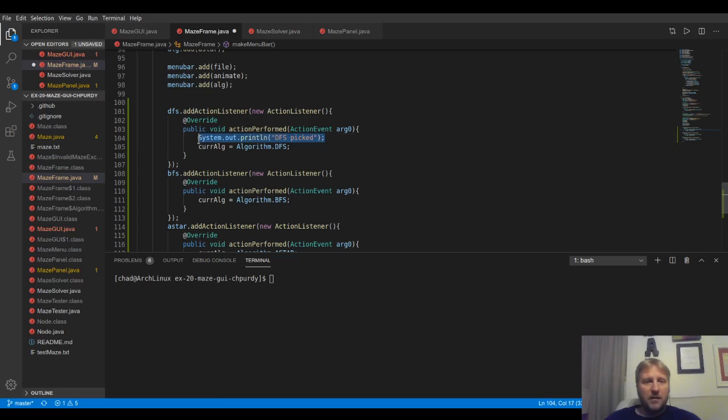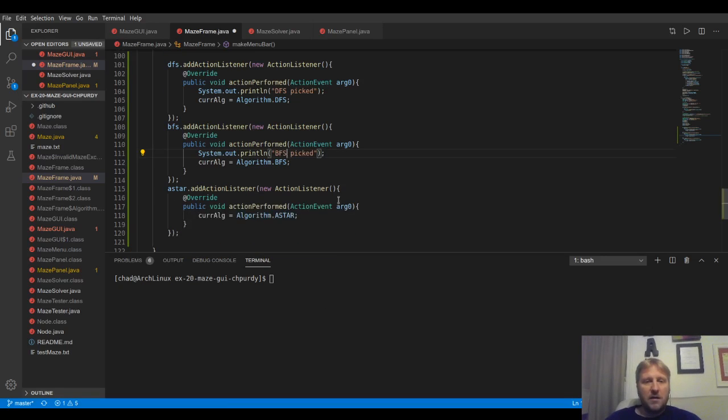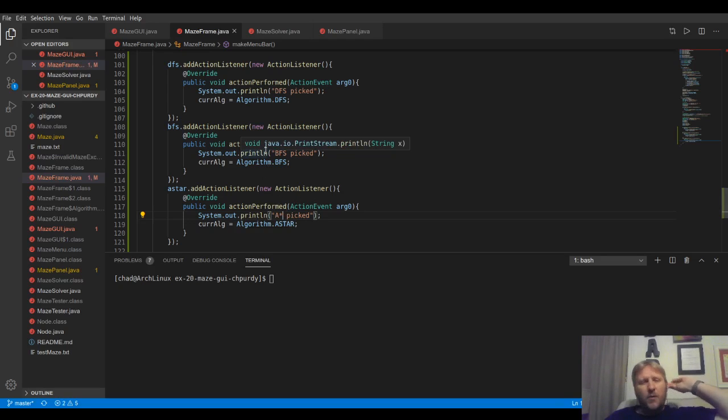Go ahead and change each print line, and then the last one. Lots of times when you're not sure if things work, or even if you are sure things work, especially with buttons, it's useful to have these print lines. Now, at some point we'll comment them out, because if someone's running our application, say from the command line, we may not want all this debugging showing up.